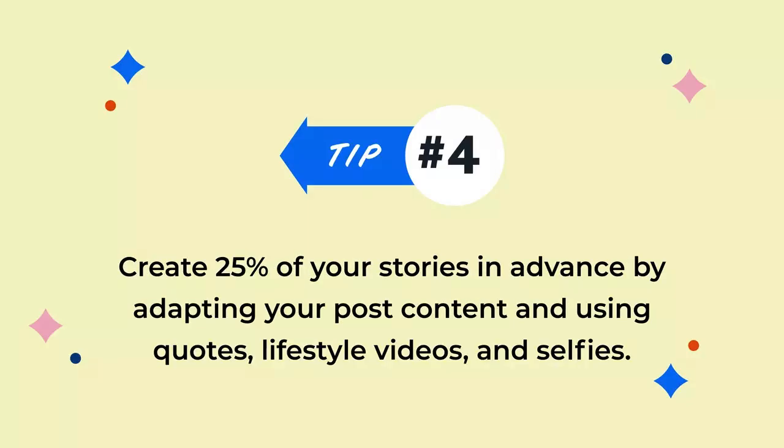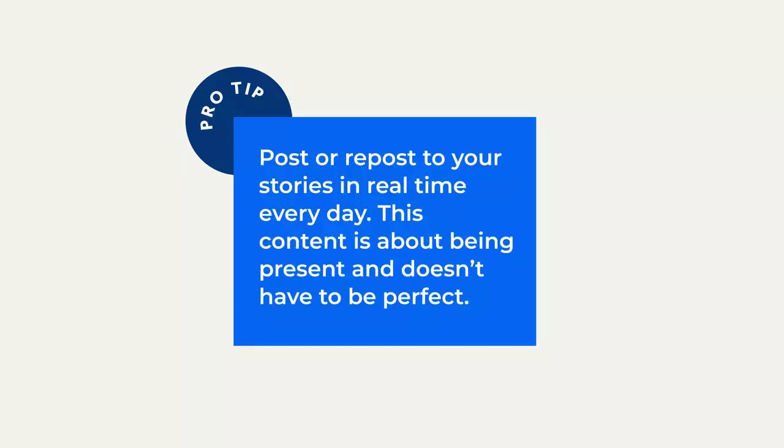Stories require a different approach, since they're best when they feel authentic and timely. I recommend planning about 25% of your stories in advance. This might involve adapting your regular post content into story format, or mixing in elements like lifestyle videos, selfies, and quotes. While stories are temporary and disappear after 24 hours, they're more about being present and engaging rather than perfect. So prepare some of your stories based on your content buckets ahead of time, but also commit to posting or reposting something to your story in real time every day. This will maintain a constant presence.